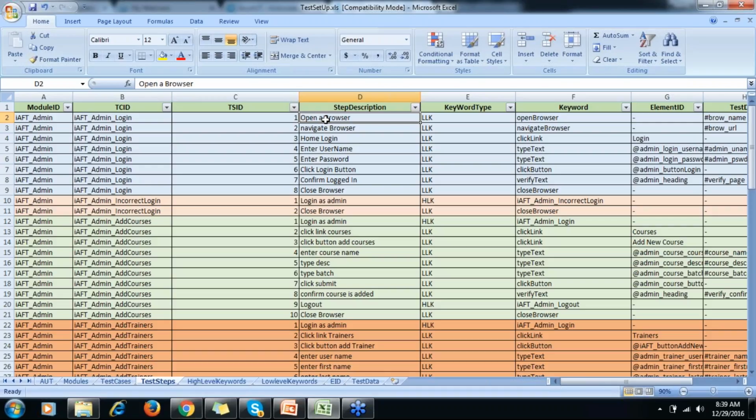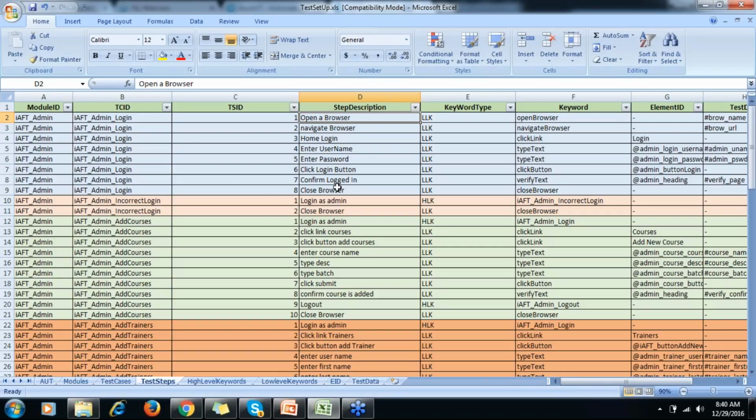Suppose you have written a test case: open a browser, navigate to this URL, click on this button, enter username, password, click login button. All those manual steps will go in this steps description. Whatever your test case will do, you have to enter all those details here.